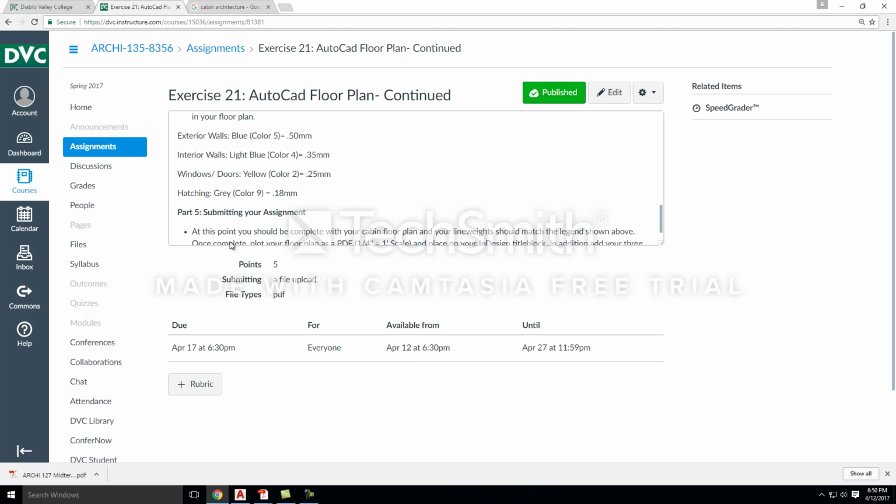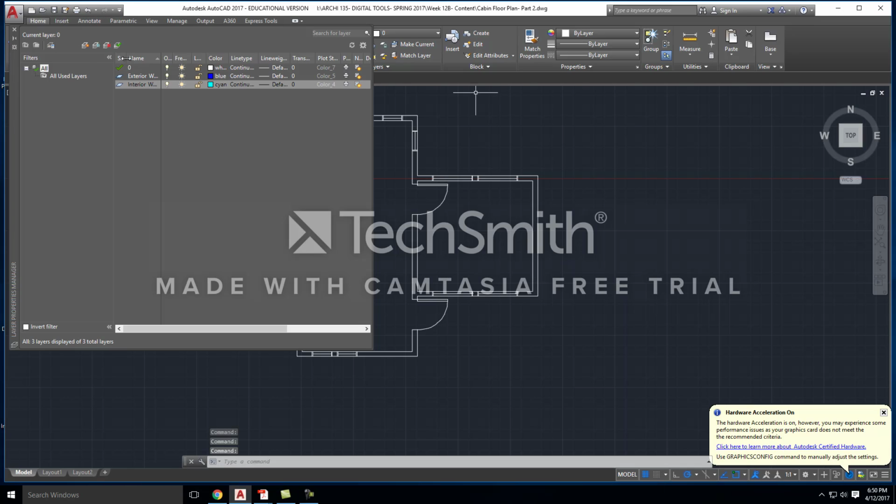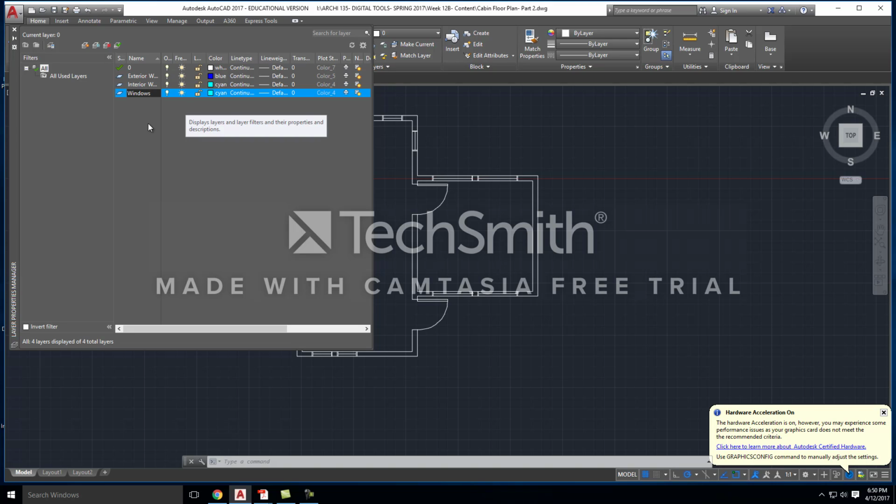Let's go ahead and create a layer for windows and doors. Call this windows. Now I could create one layer for windows and doors, but I would recommend creating separate ones. The reason being, just like Photoshop and InDesign, you want to be able to turn layers on and off should you want to.